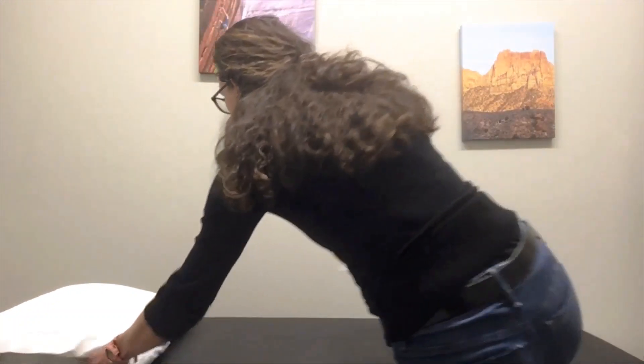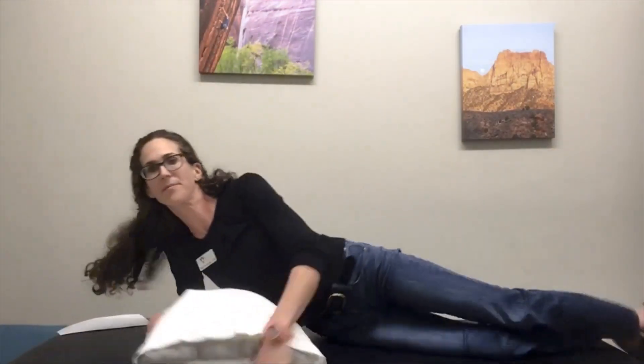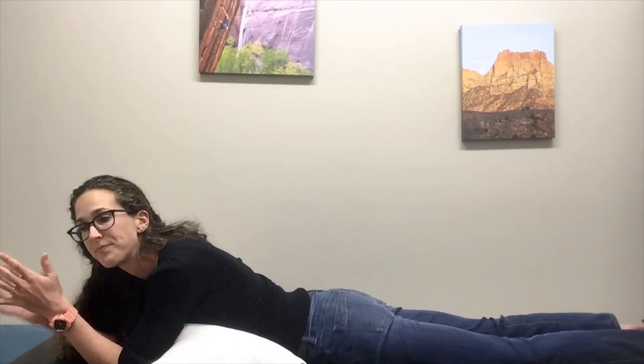Give yourself a little bit of time between cycles so you don't get too lightheaded from over-activating the parasympathetic nervous system. After that, you're going to lie on your stomach with a pillow in front of you, and this is going to help that back part of your lungs drain. You just want slightly larger than normal breaths while you're in this position.